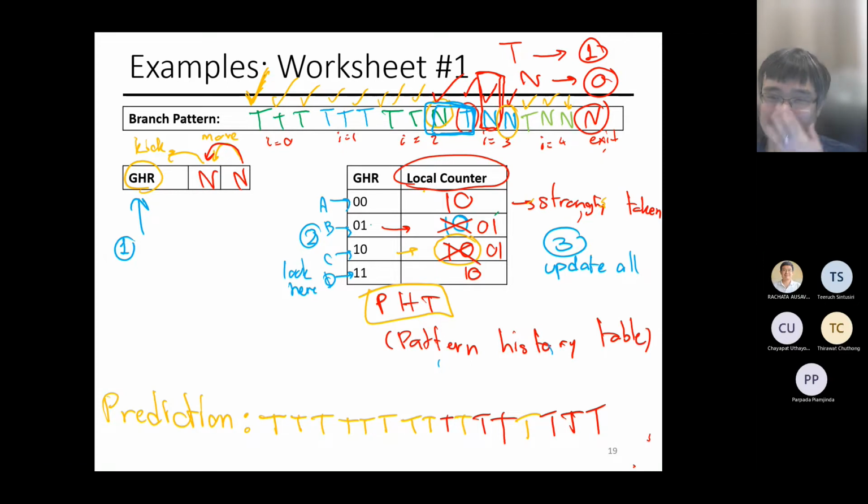But as you run the program, it will start to adapt to each pattern. And then eventually that 66% accuracy would keep going up. The reason behind that is right now, we only have how many branches are we predicting? 16, right? We are predicting 16 branches.